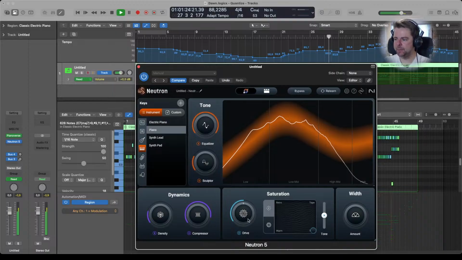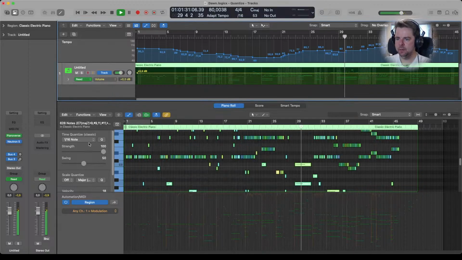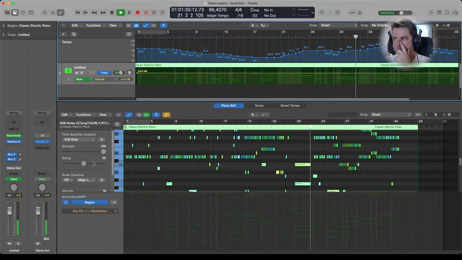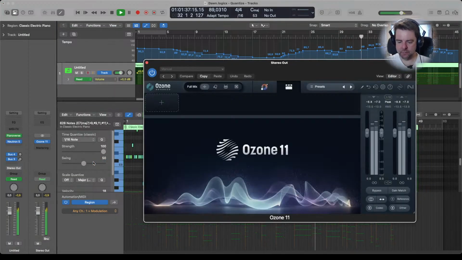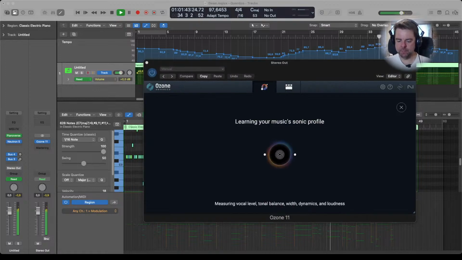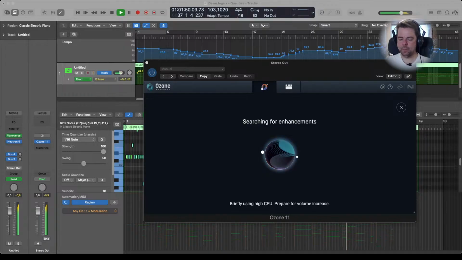Recognizes it as a piano. Applied some drive. Let's just pull that back. Turn this down real quick. And I'm going to bring the screen capture up because it's going to jump. It'll take just a minute, but it's going to bump the volume up.